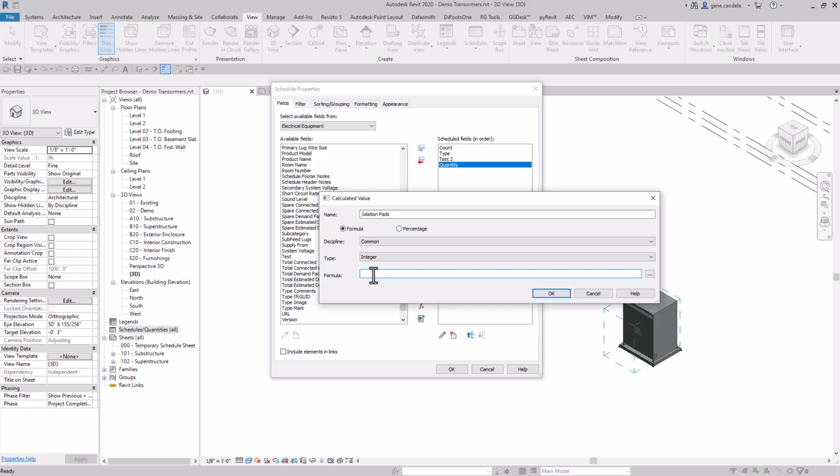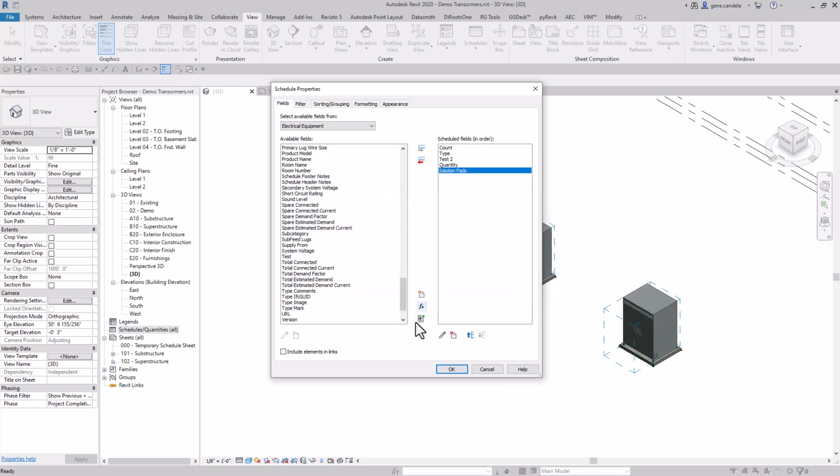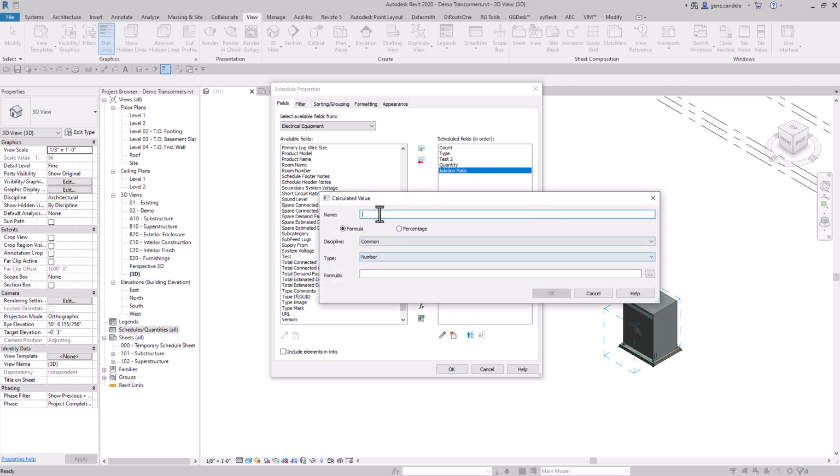I'm going to say there are 4 pads per transformer, and here I'm going to create the total isolation pads, an integer.